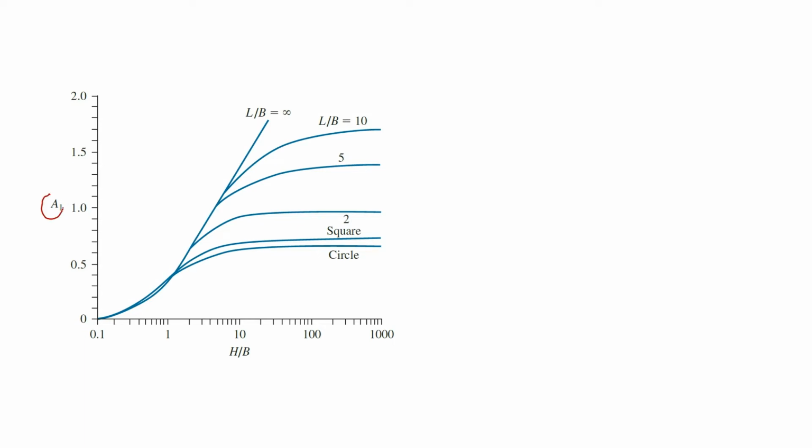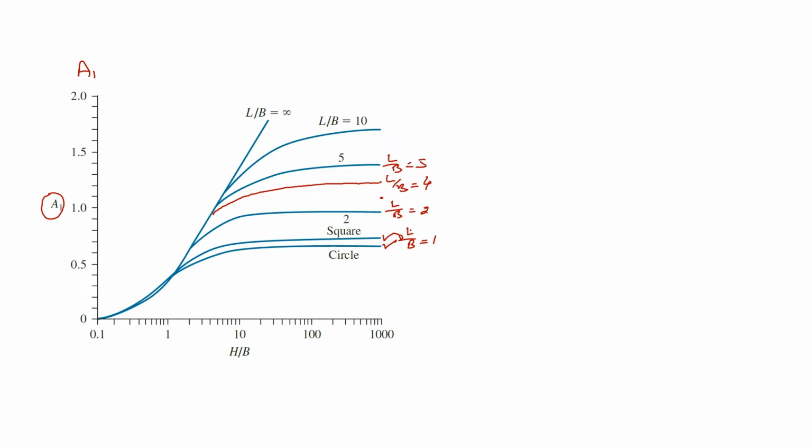This is the graph for A1, where the vertical scale shows the values of A1. We will see what type of foundation we have. If we have a circular foundation, we will follow this line. If we have a square foundation, we will follow this line, meaning L by B is equal to 1 in this case. And if we have a ratio of L by B equal to 2, we will follow this line. L by B equal to 5, we will follow this one. Let us say we have a ratio of L by B equal to 4, then we will divide this into three parts, and we will follow the same trend like this one. And then for L by B equal to 4, we will follow a straight line like this line.